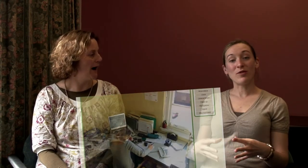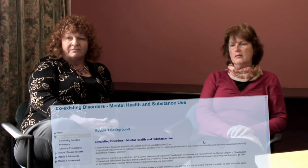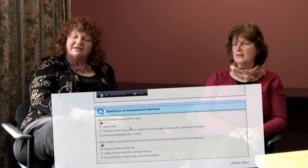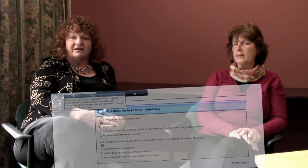I'm looking forward to all the modules that we offer currently, at least at the Launceston General, bringing them into line with what's offered at the Royal, so we're actually getting continuity across the acute care sector. We've been focusing on co-existing disorders — substance use disorder and mental health disorders. We're excited about the fact that we can now reach more people, seeing as such a small unit, and that we have at least 700 in the workforce out there that we need to get education out to. And this way it's far more resourceful and more cost effective.